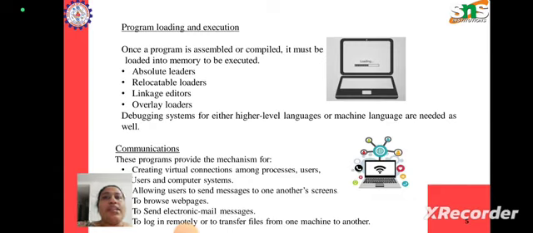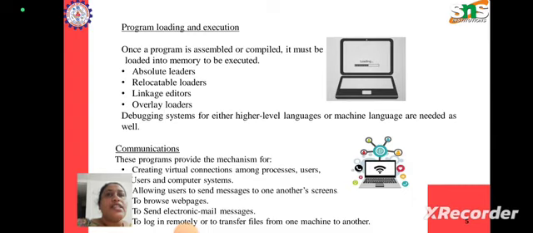Debugging means whenever there is a problem in your code, you need to find out what the problem is and solve it. The program responsible for this task is known as a debugger, so debuggers may also be necessary. All these programs that help in loading and executing programs fall under the category of program loading and execution system programs.